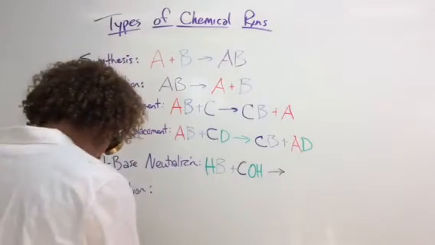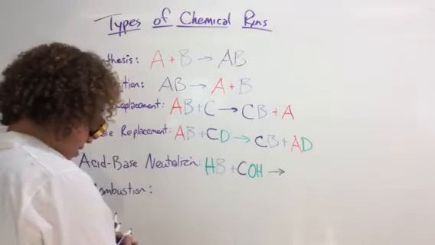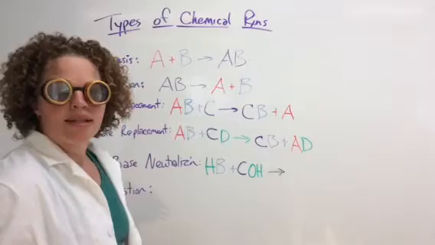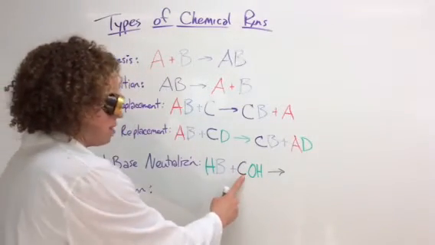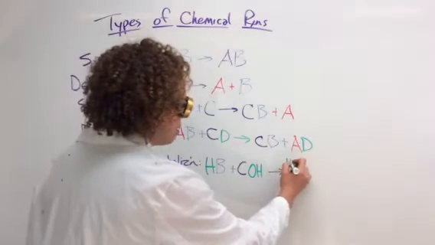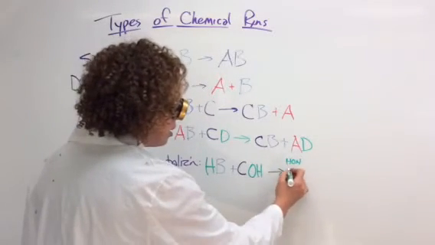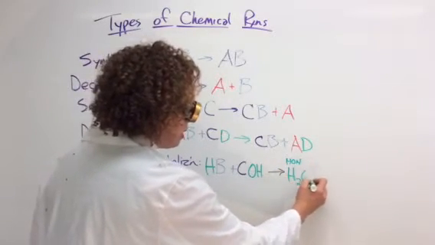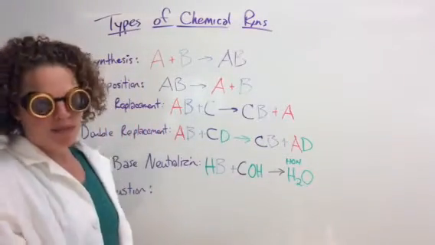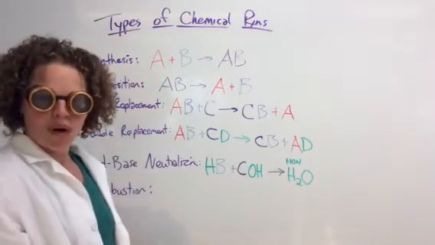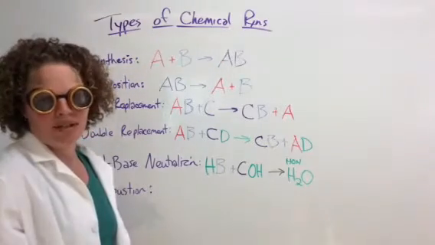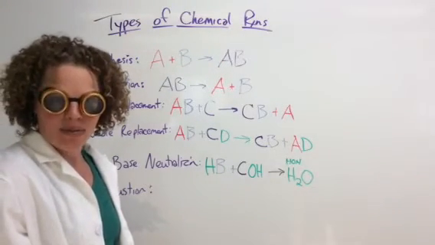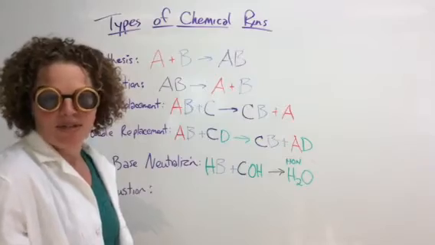Better. We end up with the same idea. We have a double replacement, so this guy's going to knock this guy out and make HOH, which I'm just going to write up here because usually we don't write it like that, we write it like this. Oh, hey, look, it's water. So water is going to be a product of every acid-base neutralization. So that's a really easy way to identify that it's an acid-base neutralization.